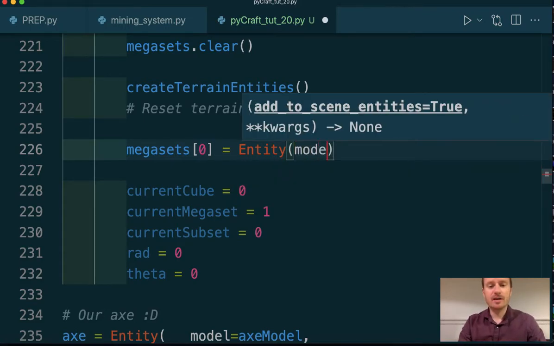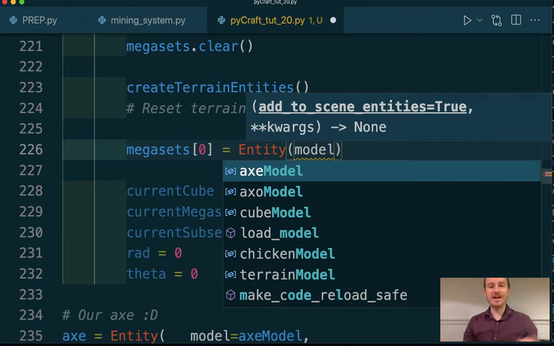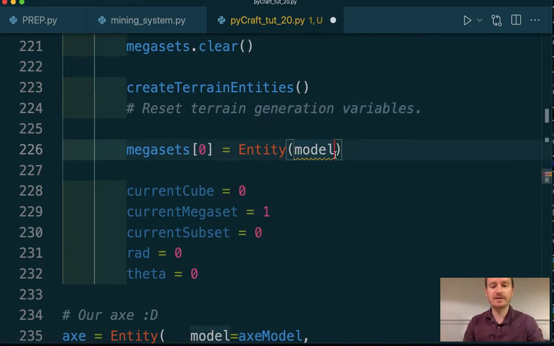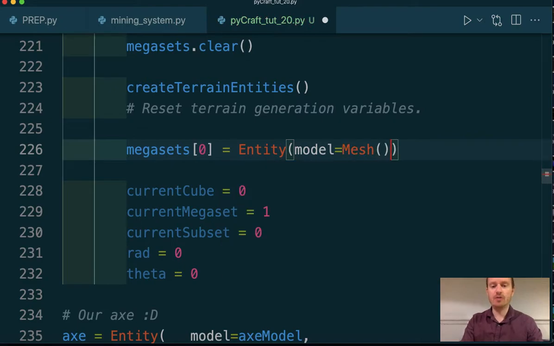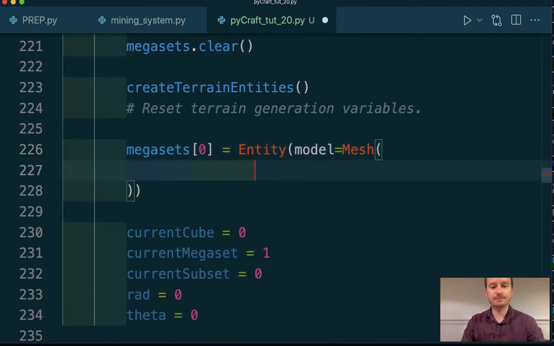Now, if we want to build a model from a mesh using code and data that's already containing all our vertices and everything, we do it this way. We can say your model equals a mesh, capital M, and then open and close brackets. And inside these open and close brackets, we need to put the data corresponding to vertices, etc. So let's put that out there, so it looks a little bit tidy. I hate the way the brackets have gone down here. That's not very Pythonic, is it? Not very nice. So what do we need to say?